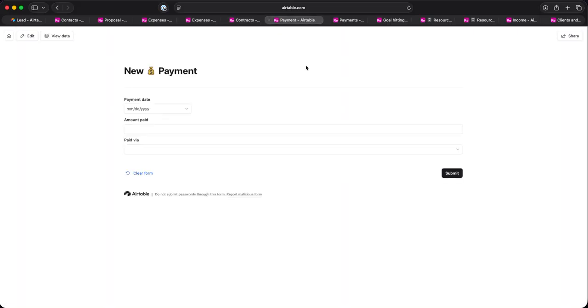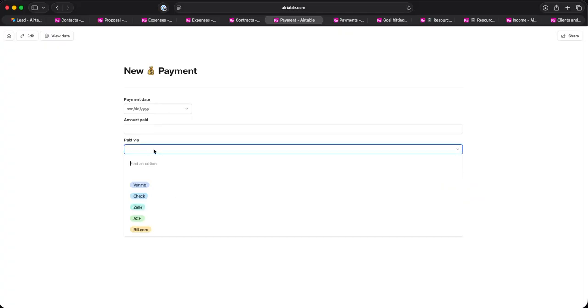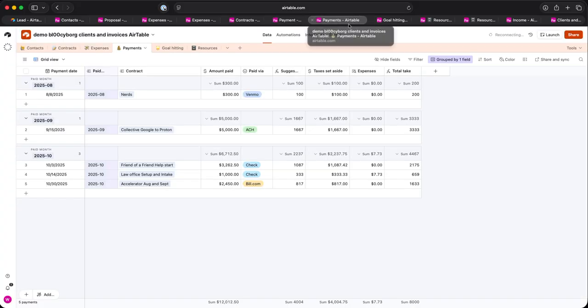From there, when you receive a payment, there's another little no-nonsense form. You can also just hand enter all this stuff into the database, but it's sometimes fun to have a single point to enter the data, with the date, the amount paid, and how they paid their bill. It suggests how much to set aside in taxes. In California, I tend to set aside a third. I don't actually need to be setting aside that much, but I like to buffer in preparation. Based on taxes set aside and expenses, I end up with a total take from the contract.